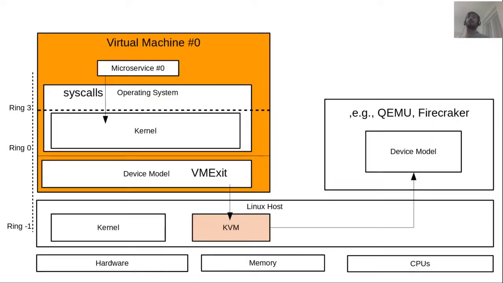Instead, virtual machines provide a stronger isolation. To create virtual machines, we require a hypervisor that will handle the virtualization features of the hardware. In this case, applications run in a virtual machine on top of a guest operating system. Only the kernel in the virtual machine can be compromised.